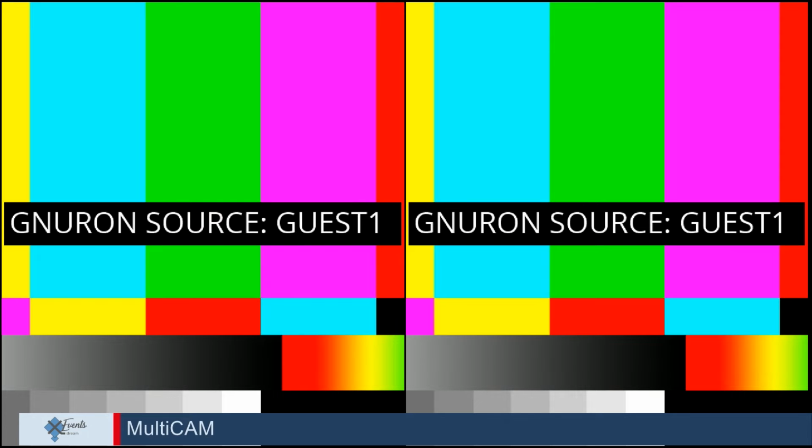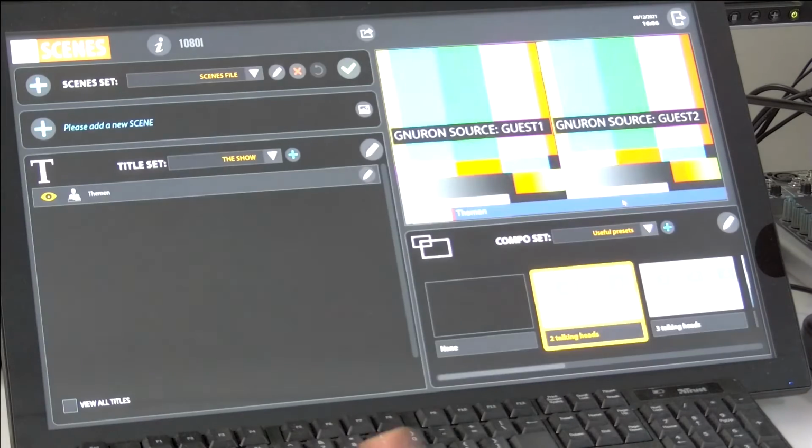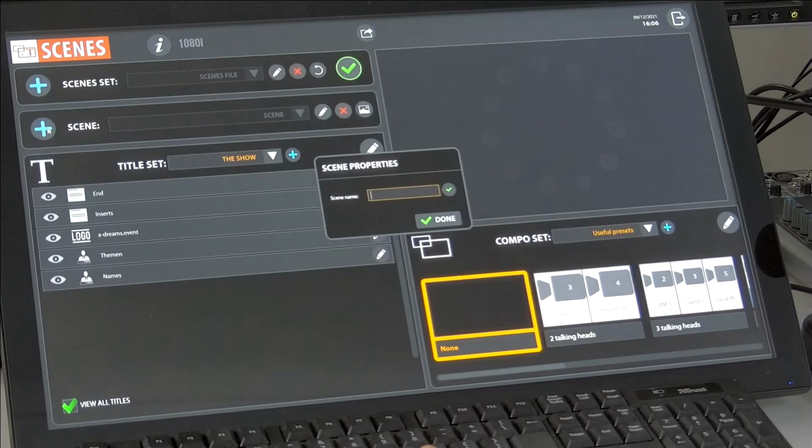So two of our guests are talking, and then there is the graphic underneath, and that was just one take. Yeah, I can always edit a little bit, either the graphic or the DVE as well, and the scene as well. So we still stay on air, as you say, but we can make a new scene. So I add a new scene.